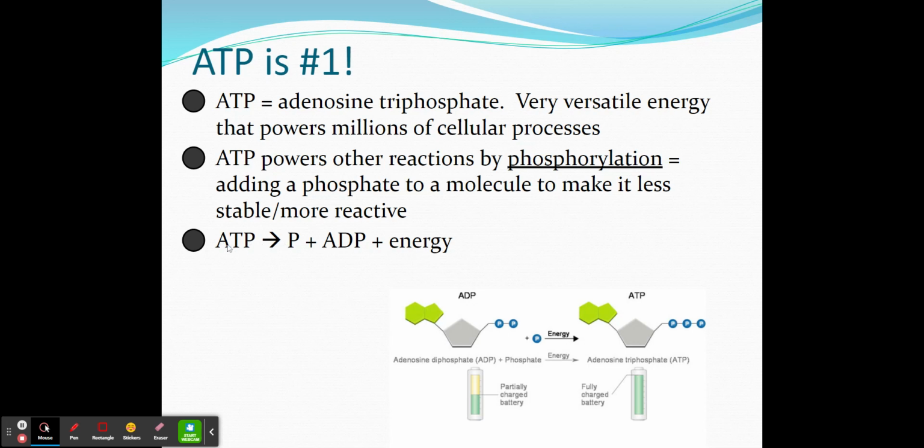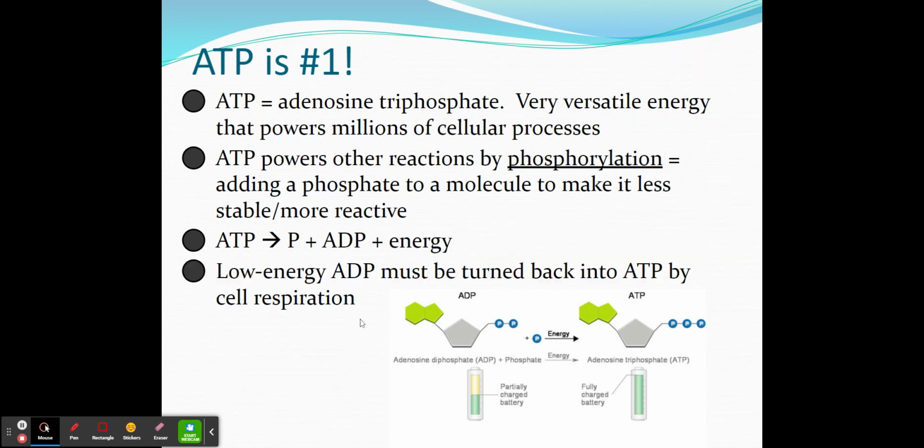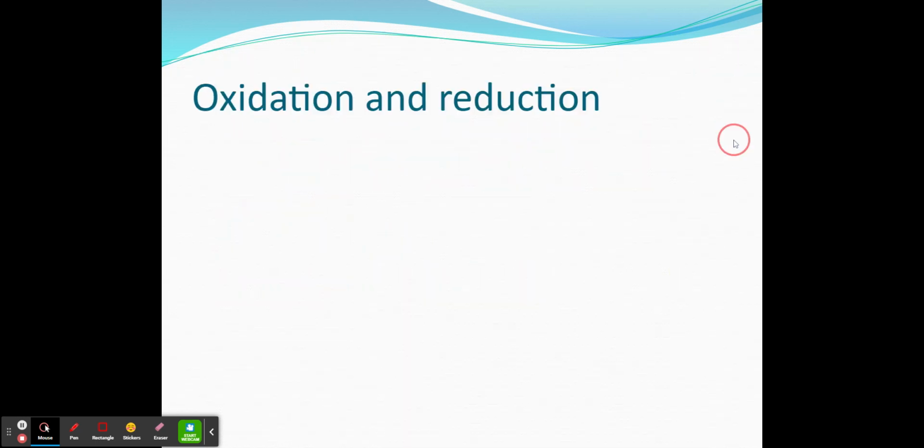So this is why we make the phosphate, so we can take the third phosphate off. That's going to release some energy to power whatever process, right? Whether it be a muscle moving or the sodium potassium pump, so that you can think. Every process that you can think of requiring energy is probably powered by ATP. Okay, so once we've used the energy from ATP, we now have to re-energize the ADP. It's like a battery, right? You have to recharge the ADP low energy battery, turn it into the high energy ATP useful battery.